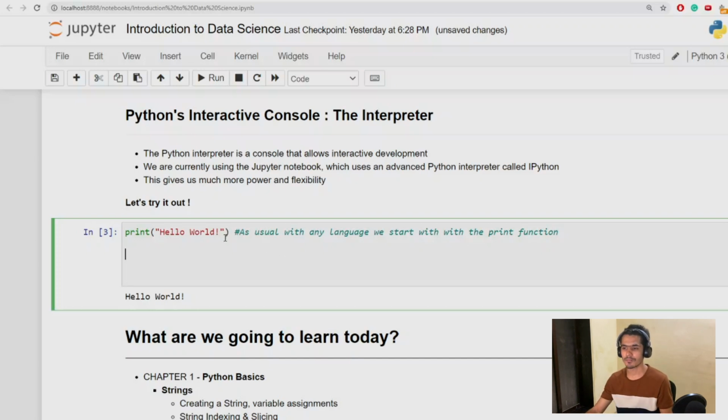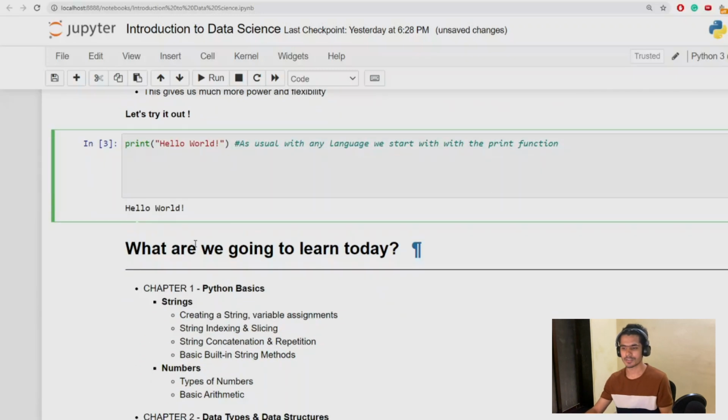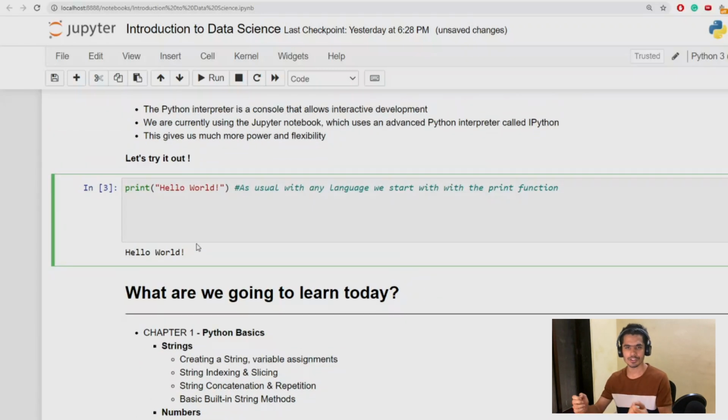When we write any words or characters inside double quotes, it is considered a string. So this is how you basically start. This might be your first line of code which you can write in Python. It is really easy to print and display that particular string.